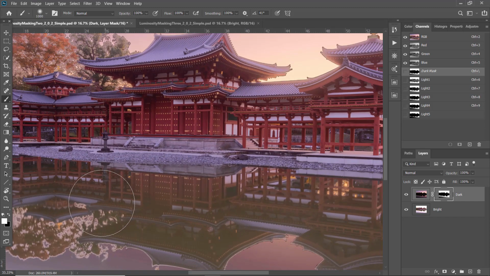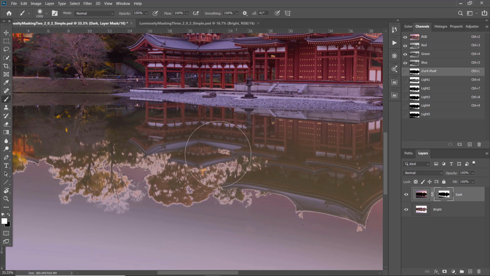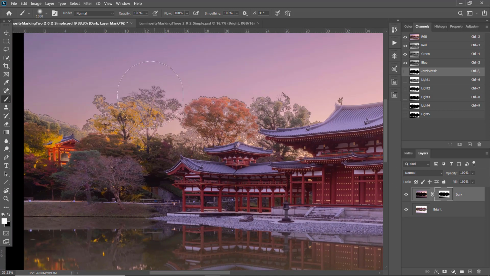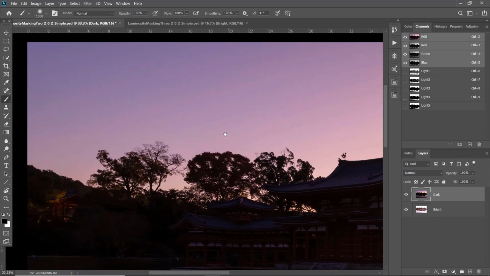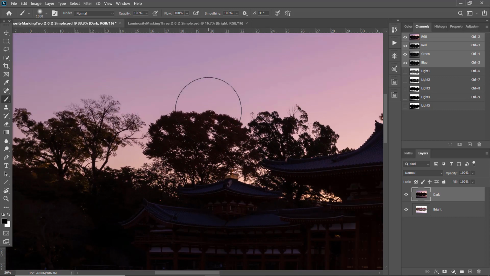Let's zoom in. I think even without zooming, you can see that there are halos around the edges here, and the same at the top here. Why do we have this halo here? Okay, so let's remove the mask. Delete, and let's compare these 2 photos. Zoom in.